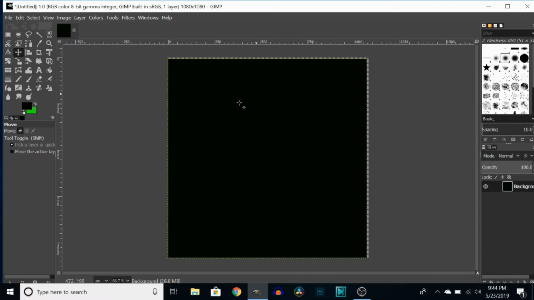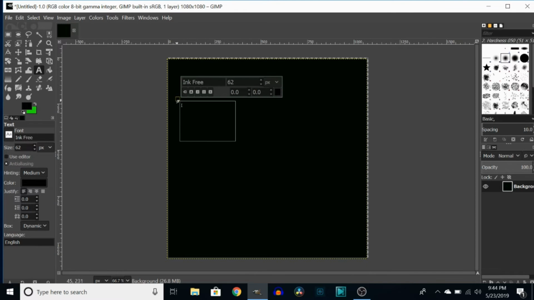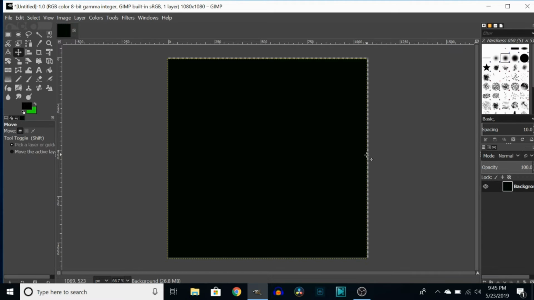And yeah, so just like in Photoshop, if you want to do text, you type in your text on here, and then you're going to want to move that text. You can't just move it like this because it'll just make a new text box. I've gone through that so many times, and it is not good. It's very annoying. You have to delete layers over here, and it just takes a long time. So you have to click on the move tool first, grab your text, and move it around. So that's pretty much a basic rundown of what GIMP's about.